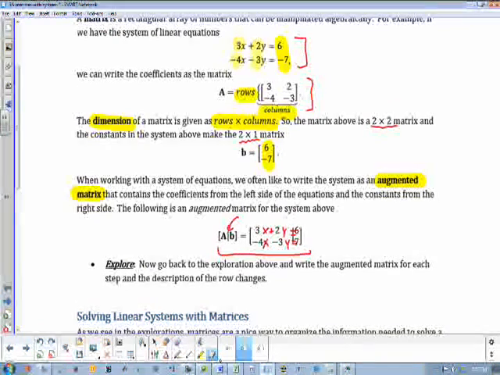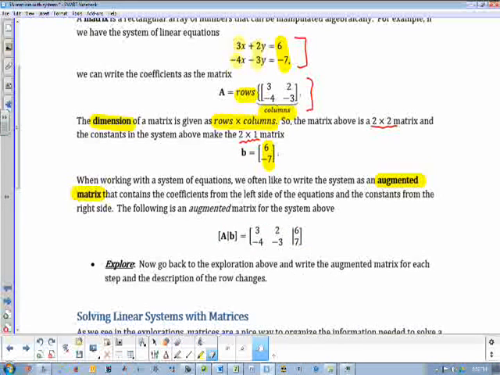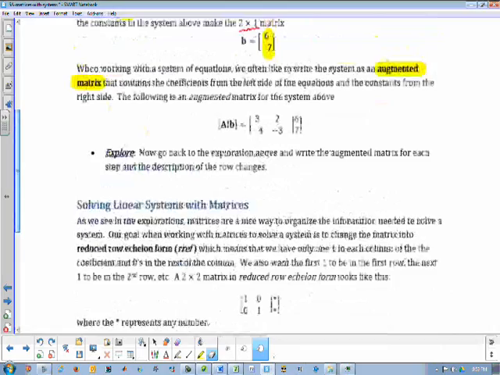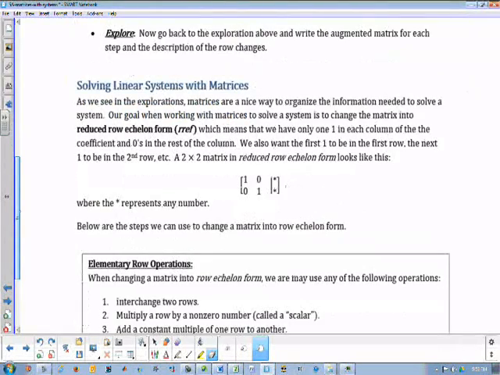And so the whole point of using a matrix is to be able to do the same work that we just did without so much stuff getting in the way, all the letters getting in the way. And so our goal, we're going to go back and solve that system with matrices. We're going to start with the augmented matrix that we have from our system, and we want to get it down to look like this. 1x plus 0y equals, we'll put a star here, some number. Or 0x plus 1y equals a star. Well, that will tell us what x and y are.